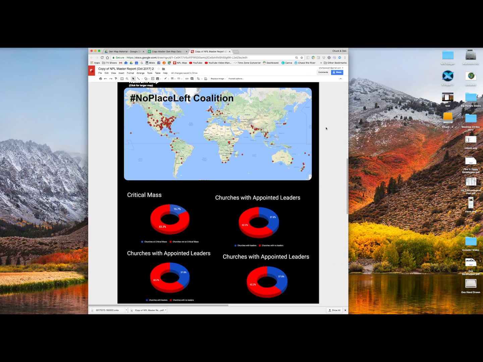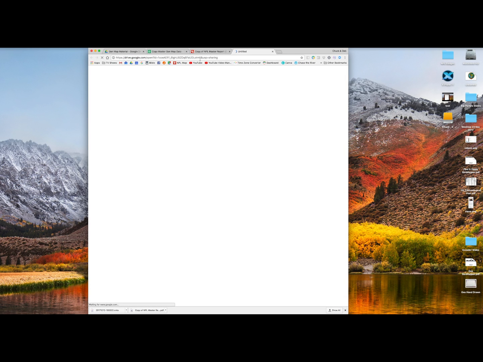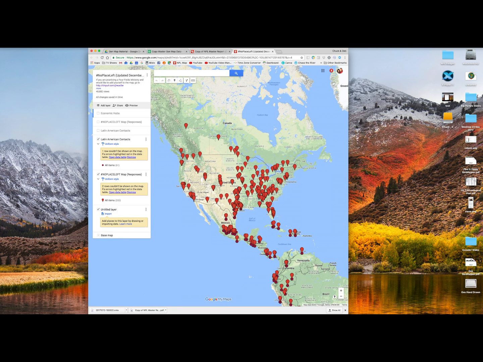One more nuance. This is just a screenshot of the Google map, but it's linked to Google Map. So when I click on it, it's going to take me to the Google Map with all my data. It just comes from the same spreadsheet.